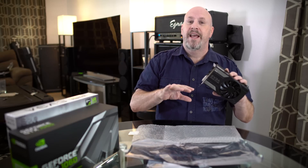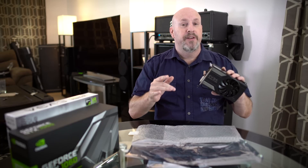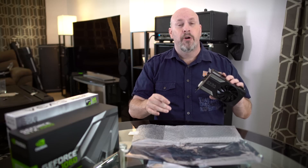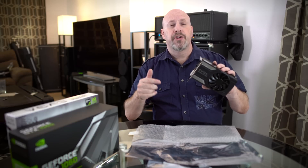This thing totally kicks ass on the Founders Edition. It's pretty much like a Founders Edition totally done right. So at the end of the day I have to say this card is a serious editor's choice. If you're looking for an entry-level card that's under $300, you don't want to break the bank, and you want something awesome — this is the card you're going to want to check out.